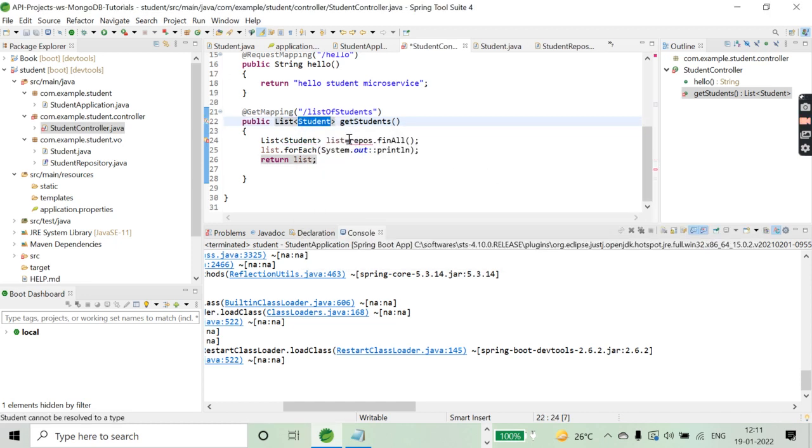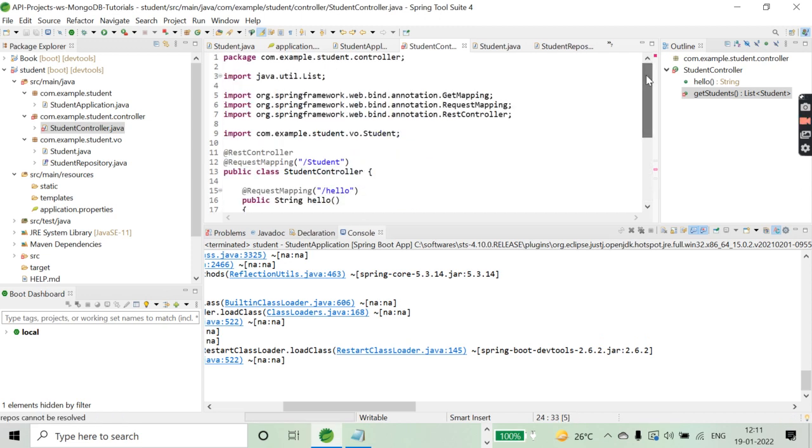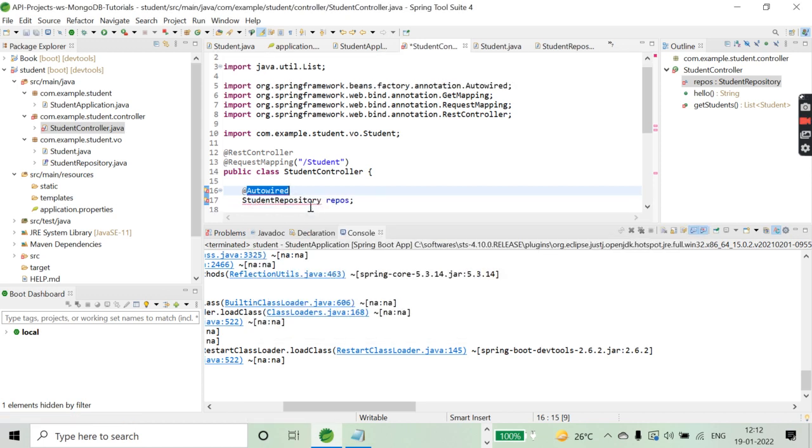this is the import. And for this repository, one object we need to create, that should be @Autowired. So you can write here @Autowired, StudentRepository we have created, and @Autowired should be imported, and the Student also we need to import.